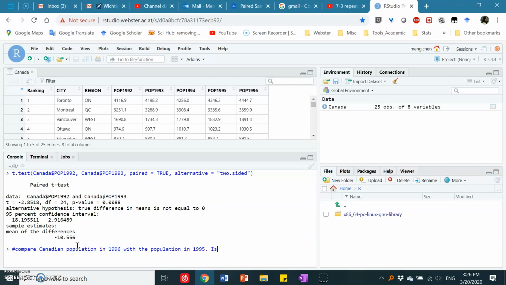Okay, is there a significant change or not? So if you want to get some practice, you can play around with this data, and you can come up with your own research question and try to test this research question with R coding. Okay, have fun with that.